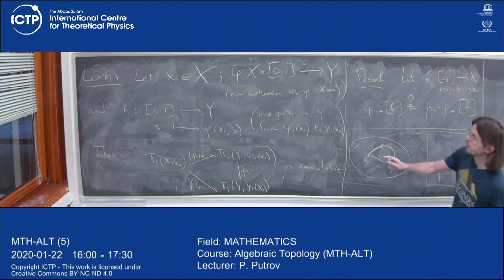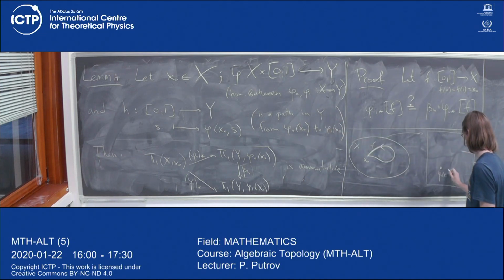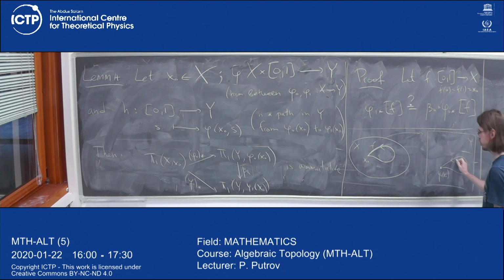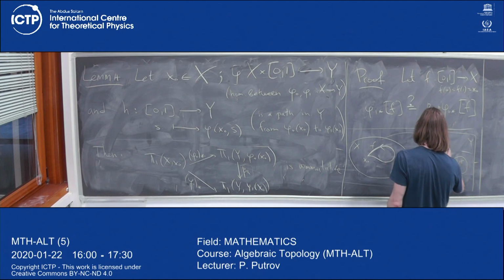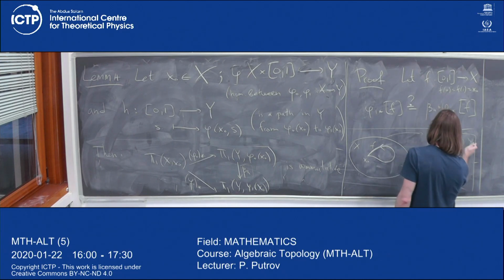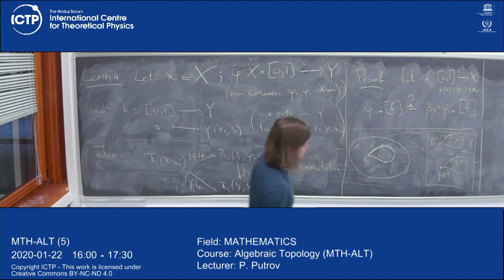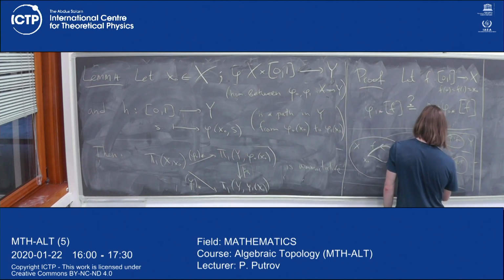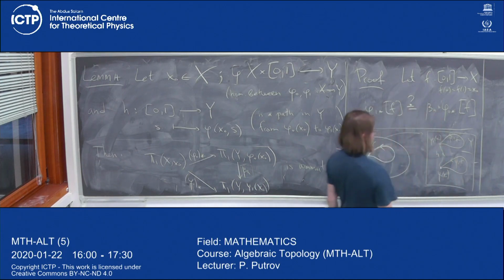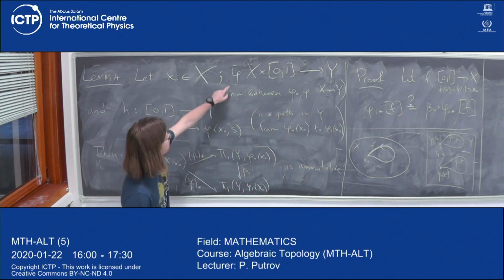So what happens if I apply phi 0? So the loop maps to the composition phi 0 composed with F. But I can also apply phi 1 and it will be mapped to some other loop starting at phi 1 of x0, and the loop itself is a composition of phi 1 with F, and I also have a path H between those two points, which is just defined using my homotopy phi.